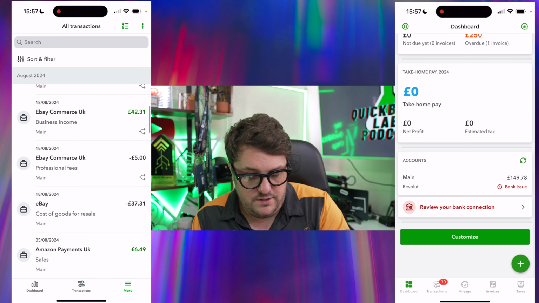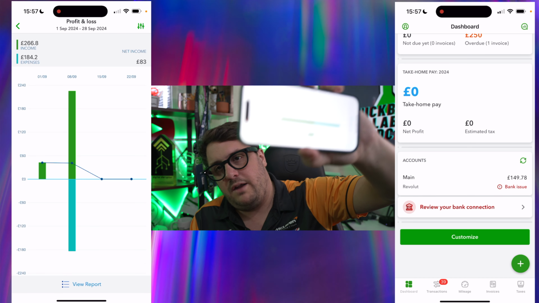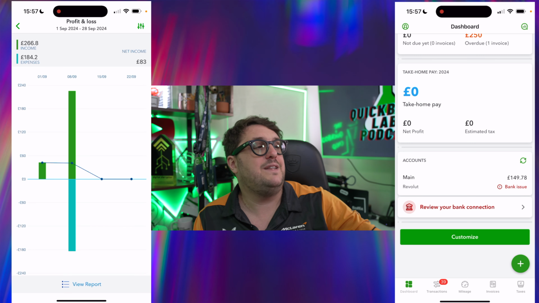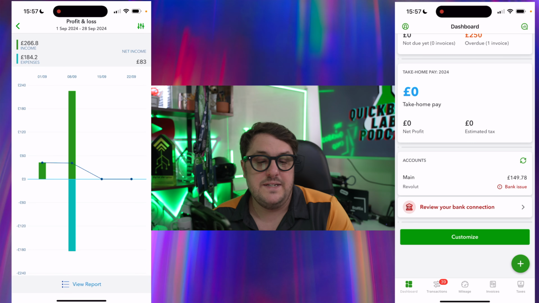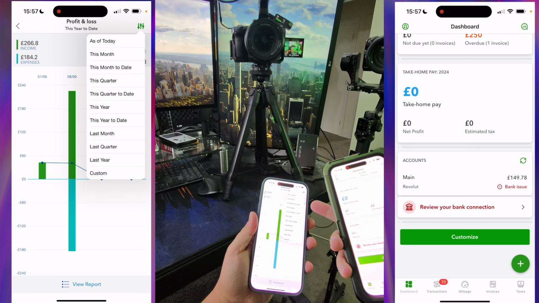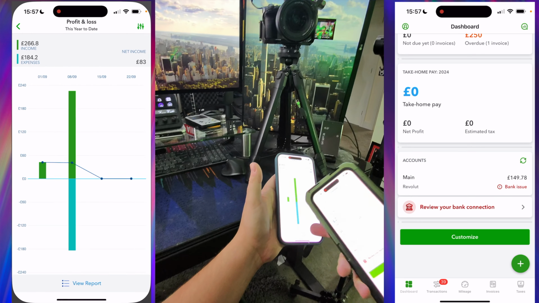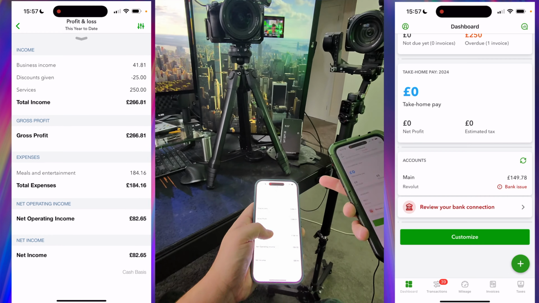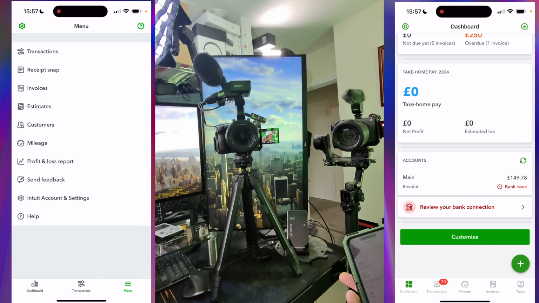And the fact that it's given us a profit and loss account, great. But let's see all the reports that we can have on our mobile app. For a lot of our clients, that's all they're ever going to need. Profit and loss is probably all they'll ever need. But maybe giving them the opportunity to have a monthly one, something like that, I think might be really powerful for them. But at the end of the day, I'm probably asking for too much on a mobile app.